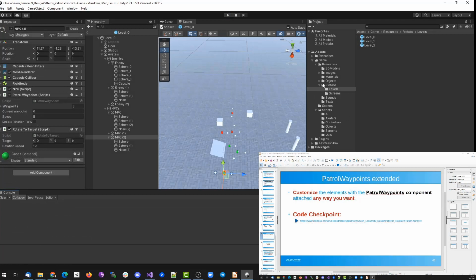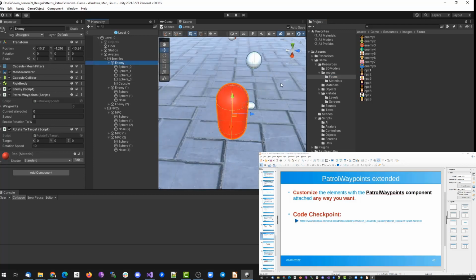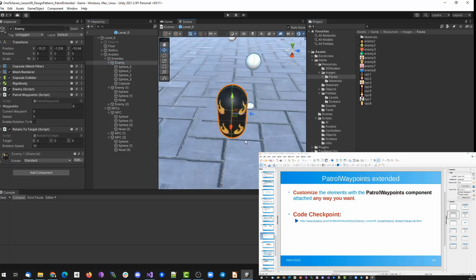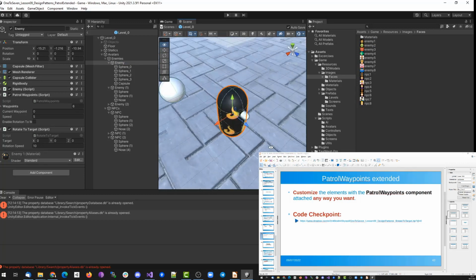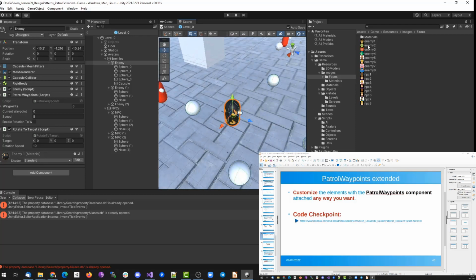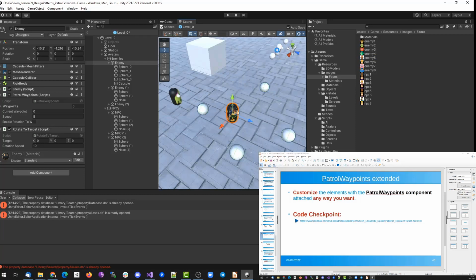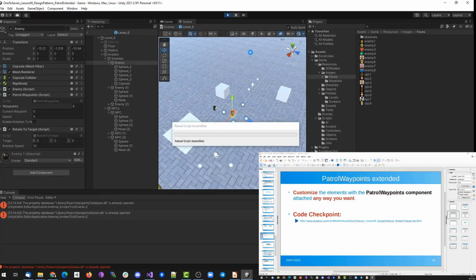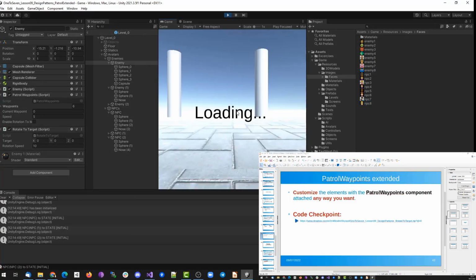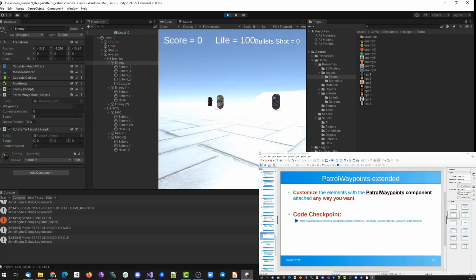I was forgetting something. Do you remember that we downloaded some faces? We have forgotten to apply these faces to the avatars that we have on the scene, so let's go into that. Let's use these images to customize in a different way each one of the elements. And once you have done that, you should have more fancy enemies and NPCs.